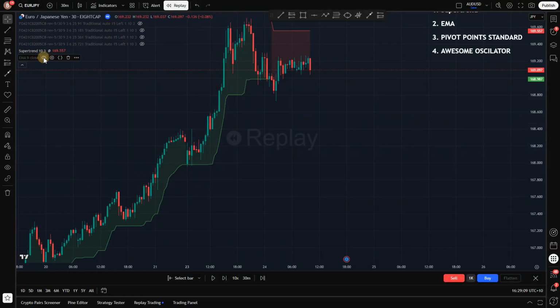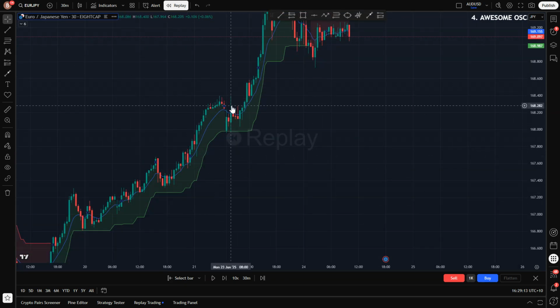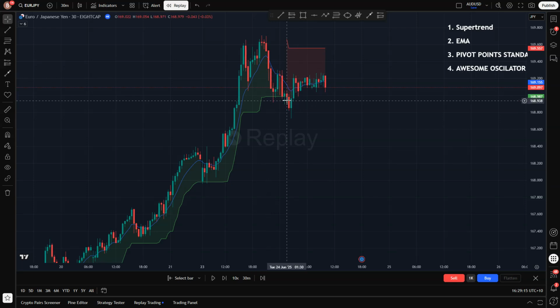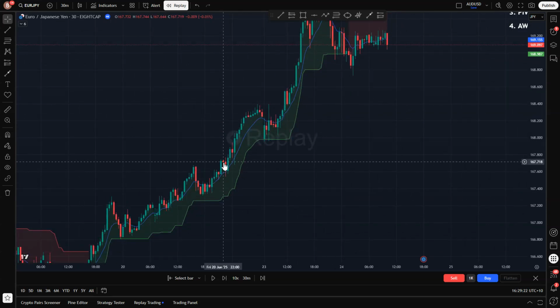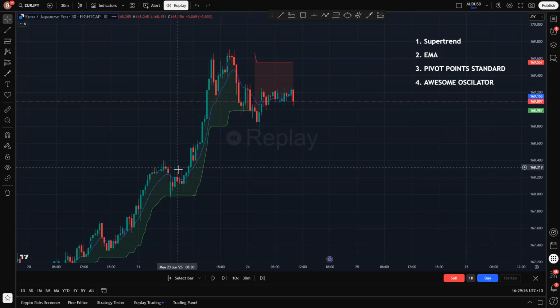Take the EMA off, no blue line. Turn it on, here it is. It's good because it uses it as support and also uses it as resistance. So this is going to be really good for showing potential reversals. And when we're in a trade, we might want to stay in. If it crosses over, we might want to hop out. So it's good for staying in trades and hopping in trades. That's what we're looking for here.